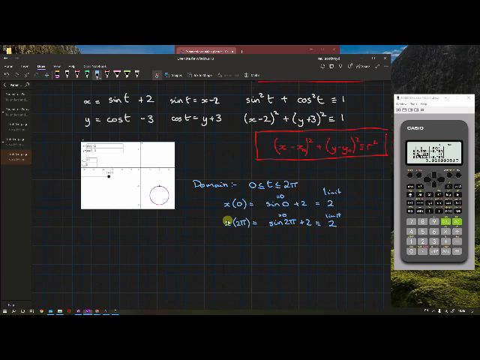If you want to find out what's happening in between, I'm not sure if we're greater than or less than that at the moment, so don't know what's going on with this compared to 2. What we can look for is a value in between. Let's see what happens when t is pi over 2. That's sine of pi over 2 plus 2. Sine of pi over 2 is equal to 1. So we get a value of 3. So we now know this is going up to 3. This was incorrect.